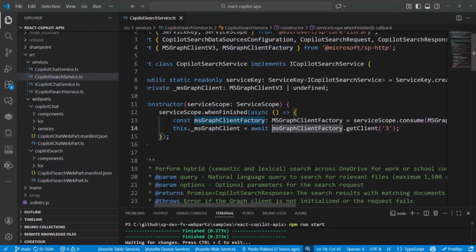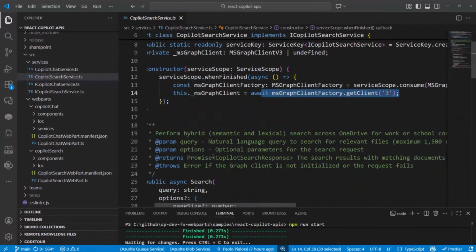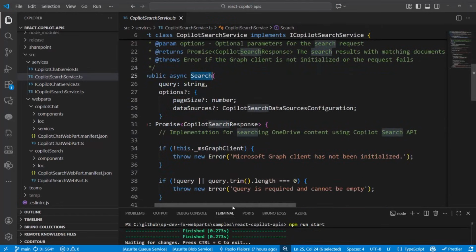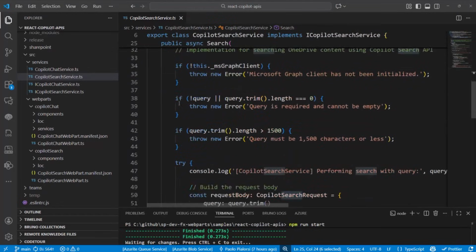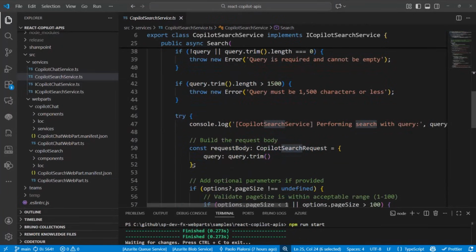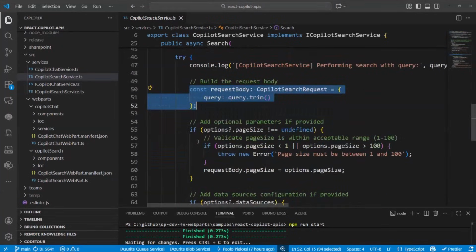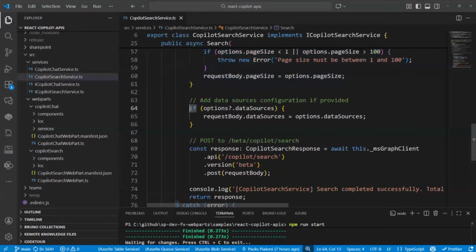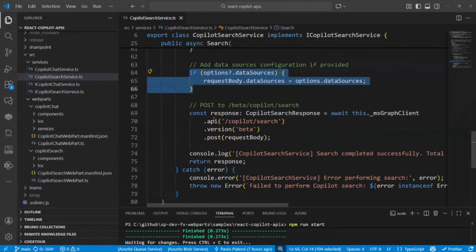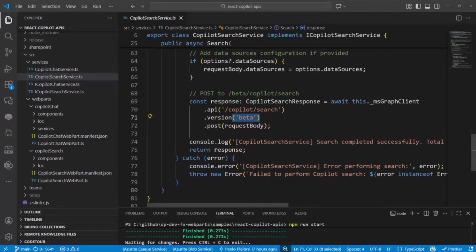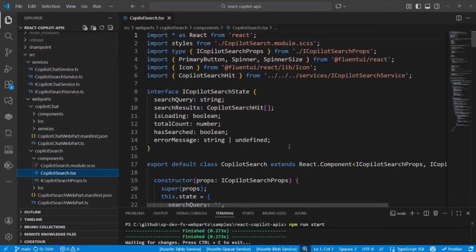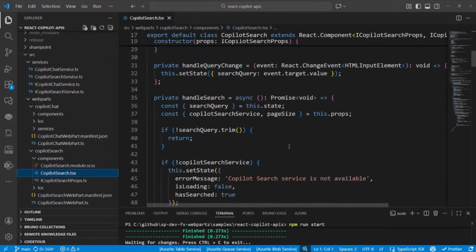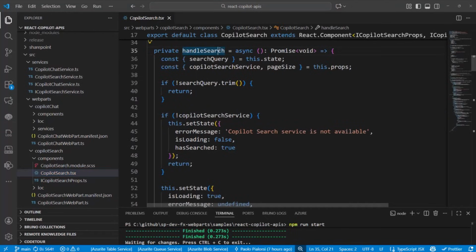And then I get an instance of the Microsoft Graph Client version 3, so that in the search function, once I go through all of the settings and all of the input parameters for my search, I can simply say that I want to create a request body, I want to configure the page size, I want to configure any additional data sources, and then I simply want to make a post request, providing that JSON request body to the Copilot/search endpoint for the beta version of Graph. And I get back the response so that I can render it in the output, which I handle in the Copilot search React component, where I simply take care of handling the search request from the user.